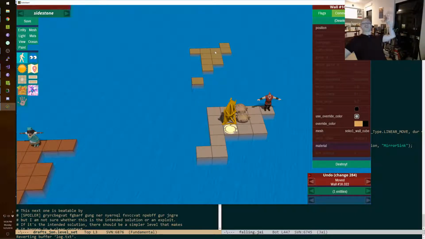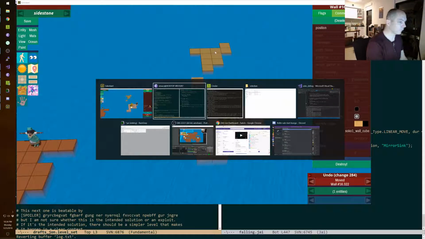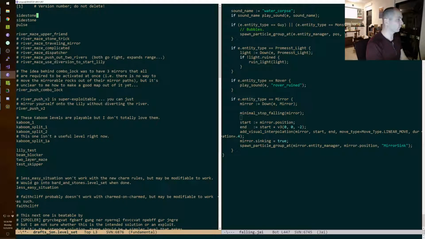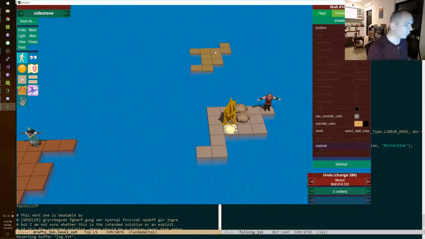Which might be an interesting level. But we can't do that right now.